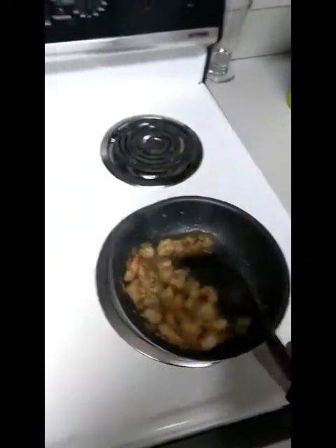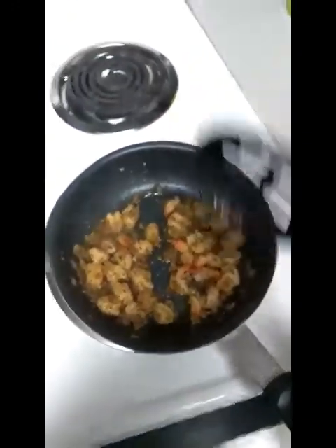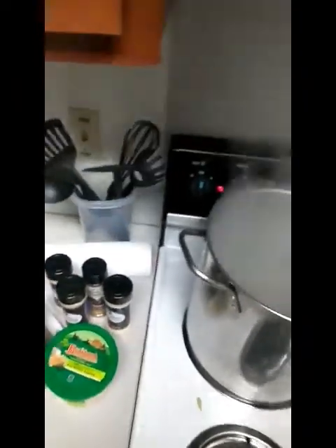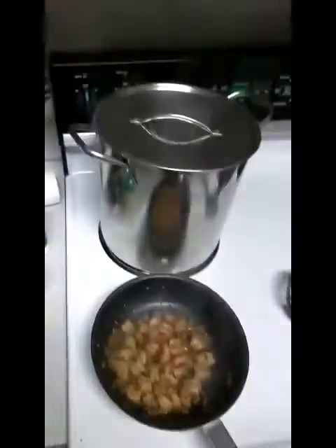And here it all is, and it looks very good. My shrimp is done, and my pasta — let me let this fog go up. My noodles are boiling, as you can see, so while we wait for the noodles to boil, the shrimp is firm. I'm going to take that off the heat and wait until done.